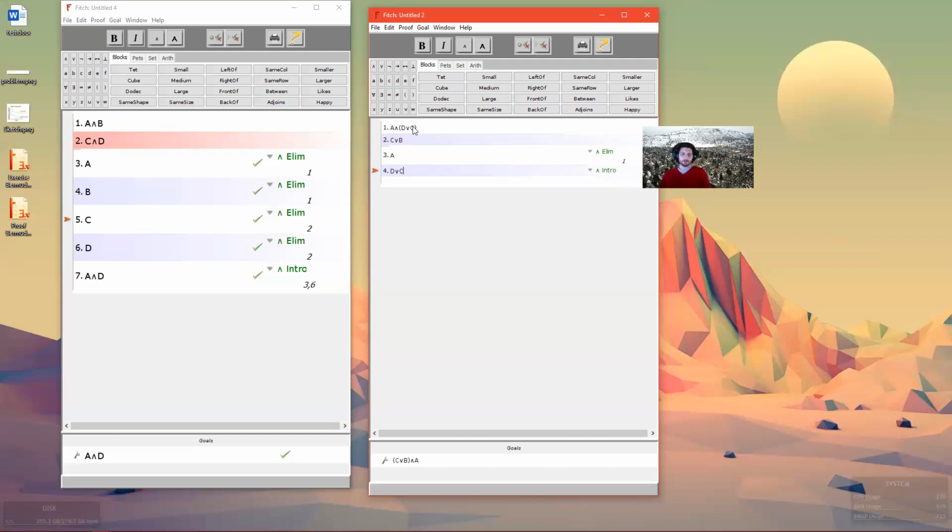And where would I get line 4 from? That would also be line 1, and this would also be an and elim. So you can do that just fine. And then at the very end, again, my conclusion is just C or B and A. So I'm just going to stick together line 2 with line 3, because that's the C or B part, and that's the A part. And I'm just going to stick them together with and intro. So I get C or B and A.